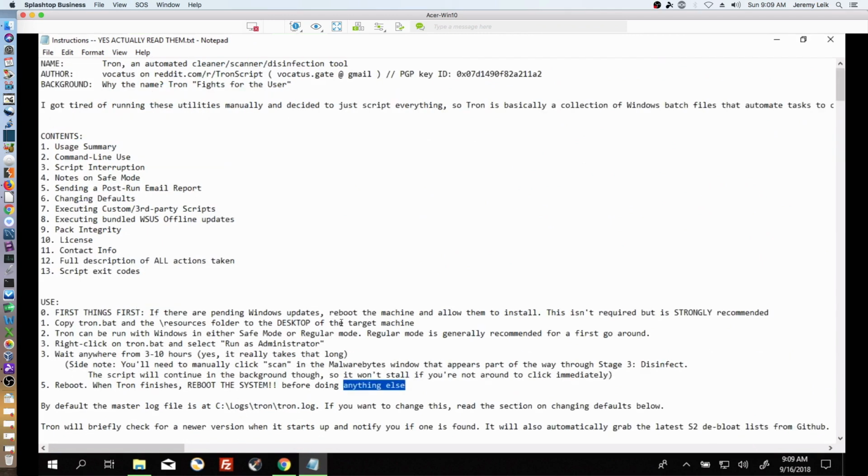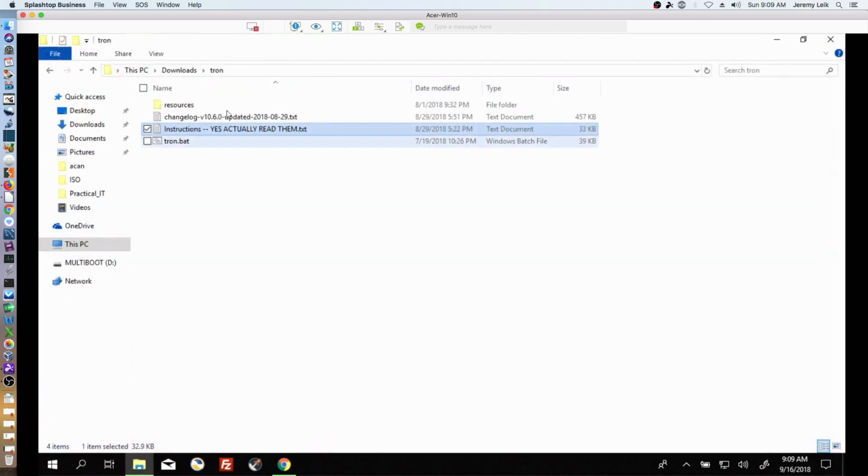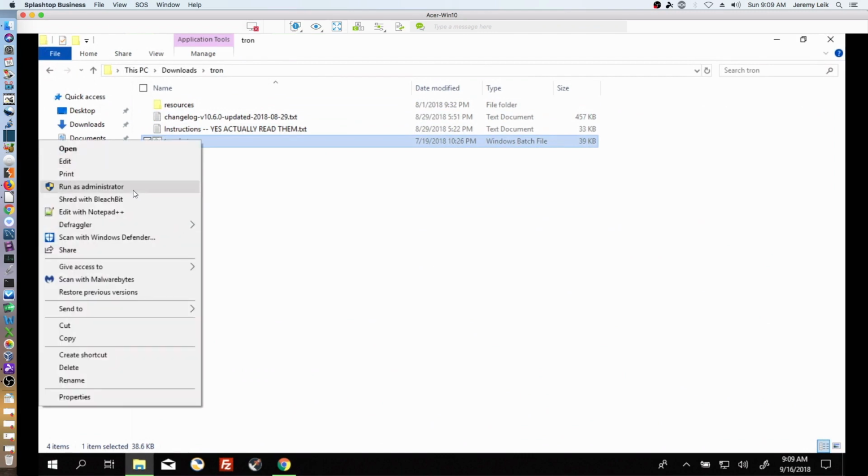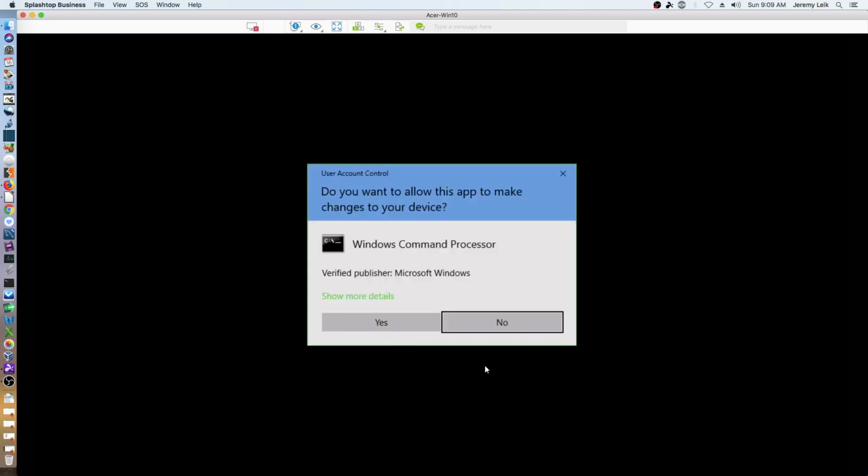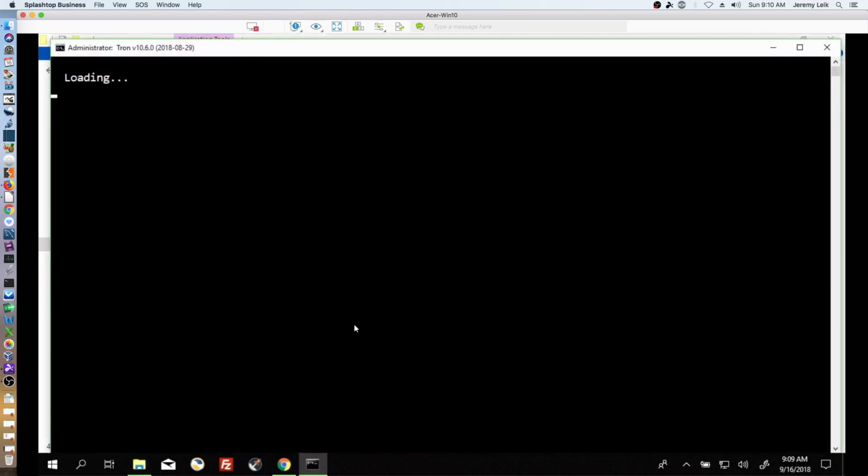We are going to right click it and run as administrator and get this party started. And say yes. And now the fun begins. It's going to start loading the script.